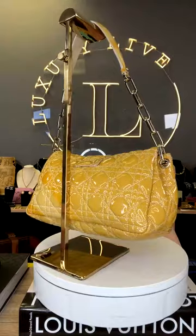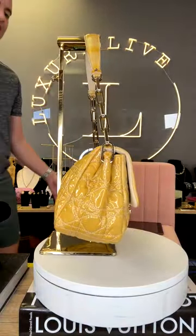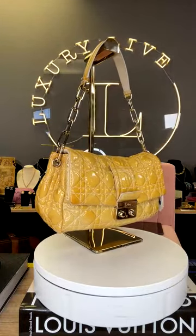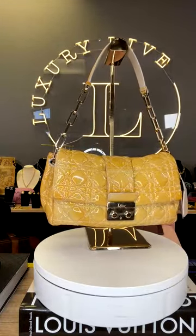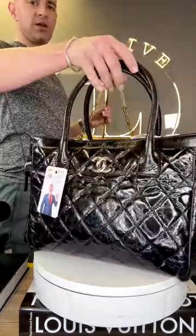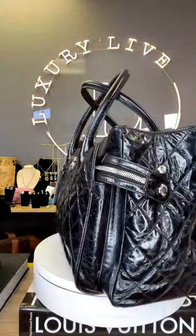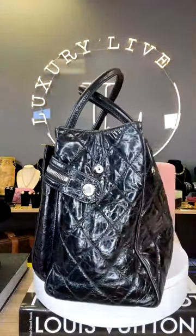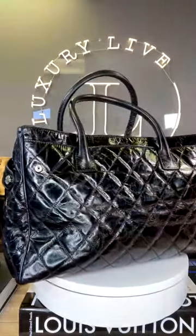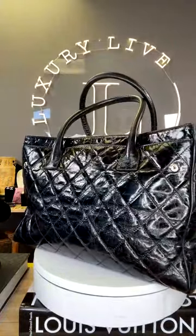Now, I did have a lady that was interested in one of my quilted, the one that we were talking about that kind of gave us Kelly vibes, and that was that beautiful Chanel tote. Now, they did not buy it, not yet. So if you're just now seeing this little girl, she's not so little. She's actually pretty big. She's silver hardware, and it's a beautiful black aged quilted tote. That one is beautiful.